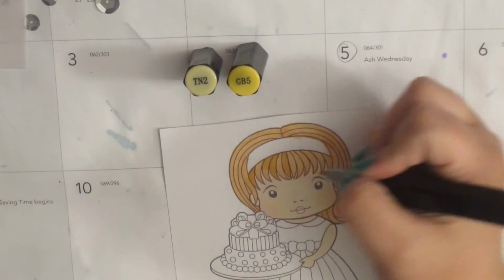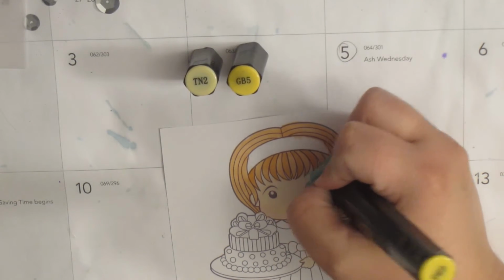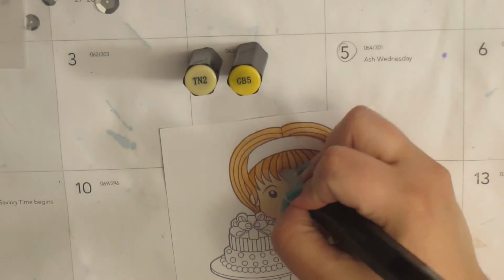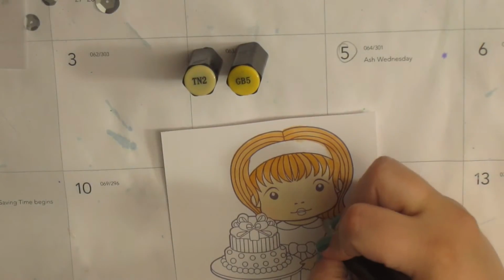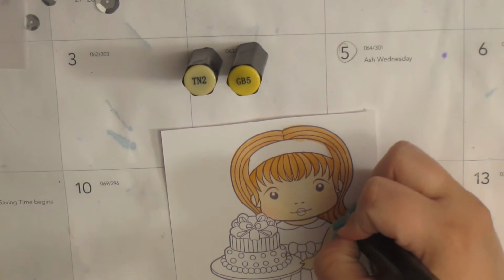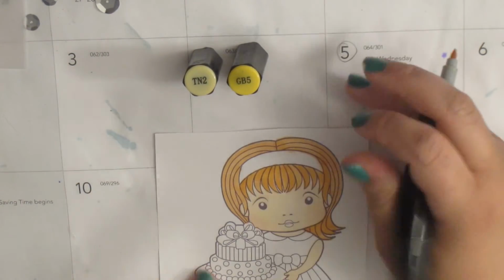And I just come in and I'm just going to put some lines and some spots of GB5 in here.